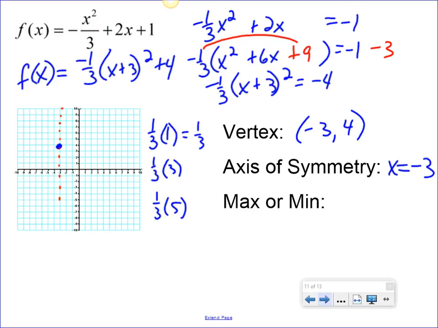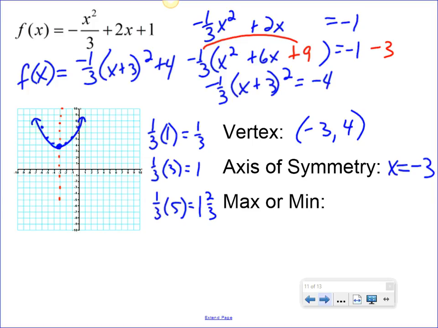I got a 1/3, I got a 1, I got a 1 and 2/3. So estimation is going to be all right. I go up a third over 1, up a third over 1 on the other side if you want. From there I go up 1 over 1. Okay, and then I go up 1 and 2/3 and over 1. Okay, so I get this pattern coming about like so. So I get something that looks like that. In this case, again, I got a minimum.